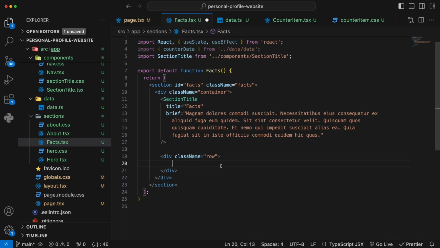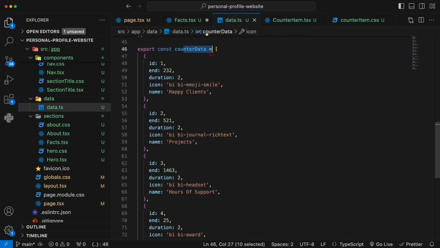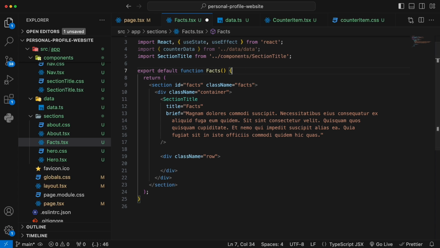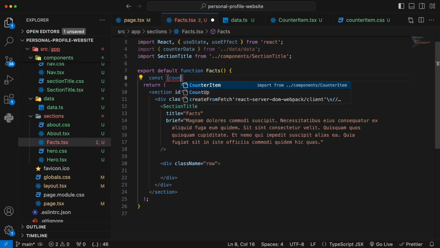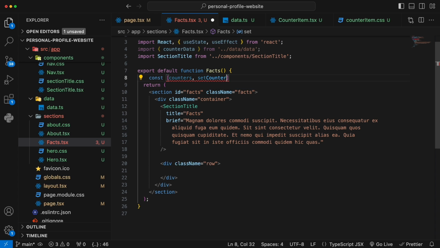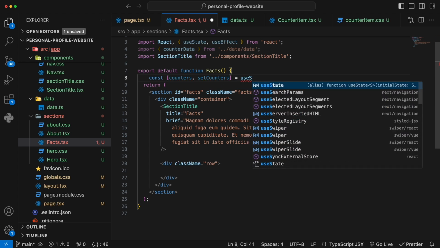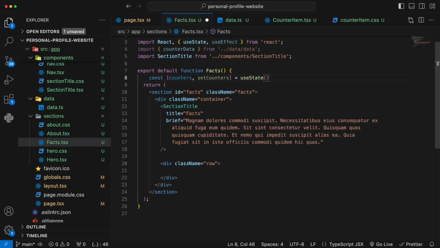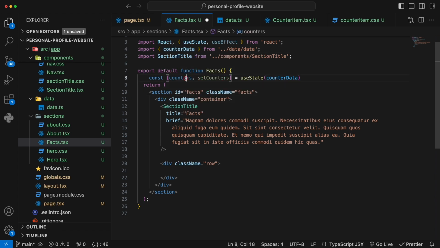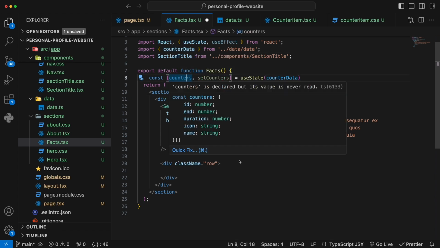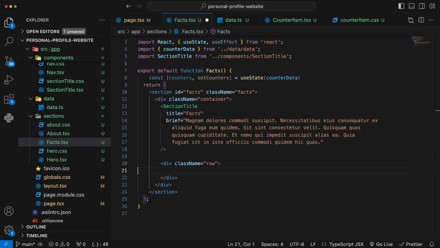Okay, we're going to do all the data mapping over here. And we get the data from the counter data, which is our static file, but we want to put this thing into our local variable to handle it in a more proper way. So what I'm going to do is to create a local state variable, and I call it counters, setCounters, and that thing is going to be a useState hook. The initial value of that useState hook is going to be our counter data, which is the one that we imported from the data file. Okay, so now instead of getting the data directly from the file, we actually use the data from the state variable over here. And the next job for us to do is to do the data mapping.